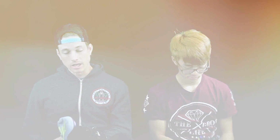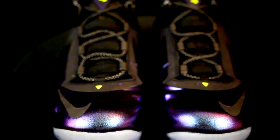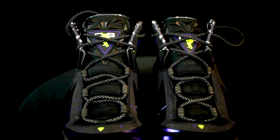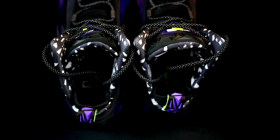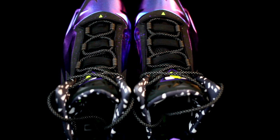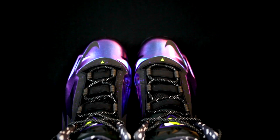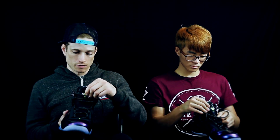But now moving on to fit, support, and lockdown. Fit was amazing in this shoe. It has a one booty upper. It looks really cool, actually. It's a full-on one booty, almost kind of neoprene, but also some mesh on it. Super premium feeling, super comfortable. And lockdown was also really good. The lacing system is amazing. When you pull down from the top here, it kind of pulls all the way to the bottom here, and lacing and tightening down is really easy. You have a mesh tongue with some kind of foamposite stuff on the tongue also.